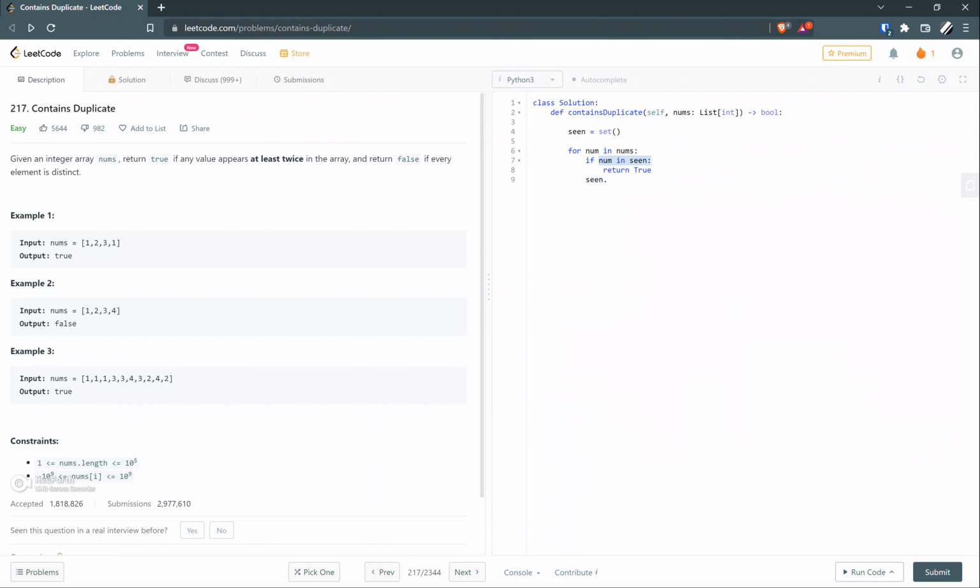which is implemented in Python as a hash map, and the time complexity for this condition, number in seen, is reduced from order of n to constant time, that is order of 1. So we can simply say that if that number is in seen, it's already a duplicate. Otherwise, add it to the set, and keep adding until it's done. If no such number is found that is already in the set, that means we have reached the end of the array and there is no duplicate, so simply return false. Let's try it.